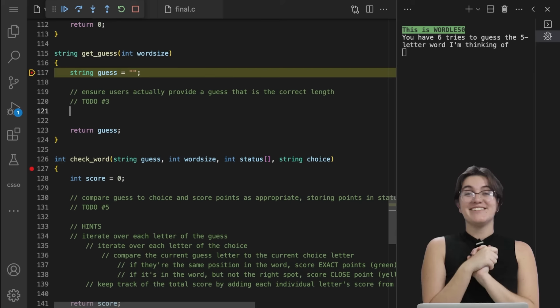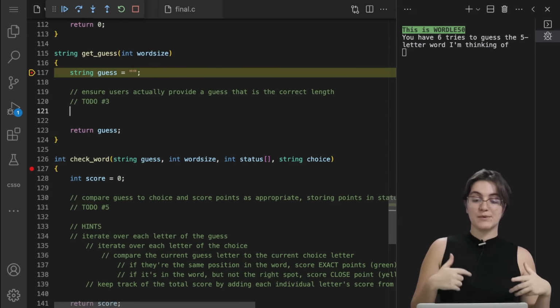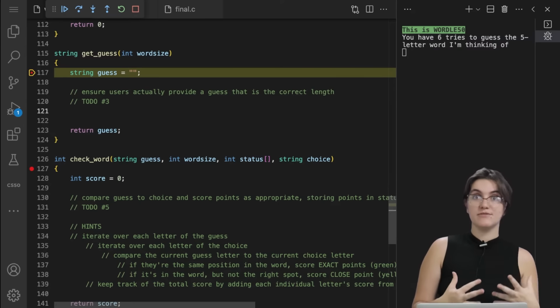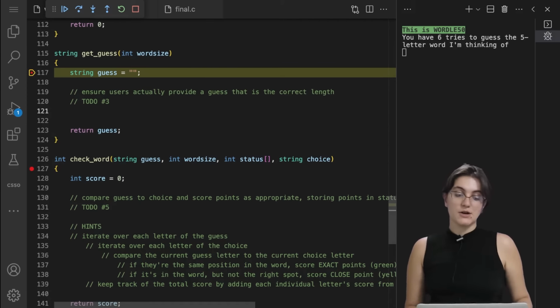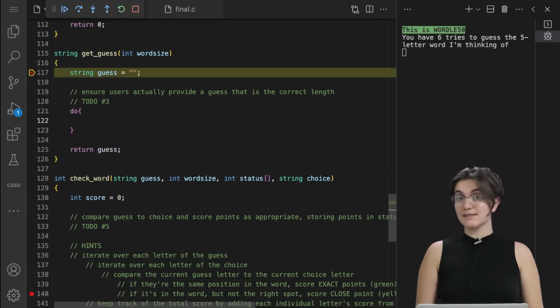Okay, so what are we gonna do? Do you remember the while loop from our Mario? Well, we're gonna use this in here. Basically, we're gonna keep looping until the user gives us the correct output. So how's it gonna work? Basically, in here, we're gonna do the following. I wanna ask the user for a guess.